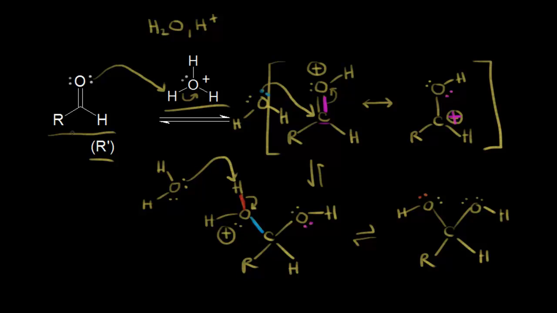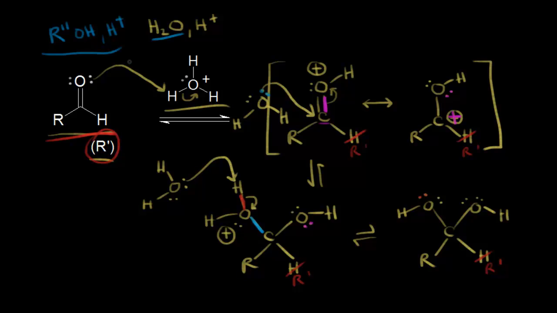We could have followed through with a ketone instead of an aldehyde — we could have started with an R prime group, and that would still be formation of a hydrate. If we wanted to form a hemiacetal, we wouldn't have started with water — we would have started with an alcohol. In the acid-catalyzed version, that means adding R''OH and H+. Instead of forming a hydrate, this is going to form a hemiacetal.